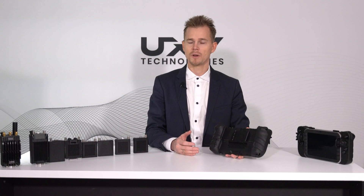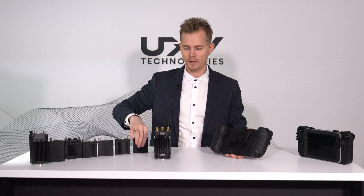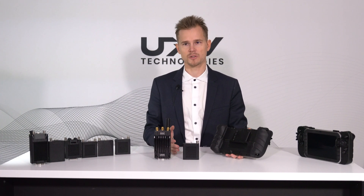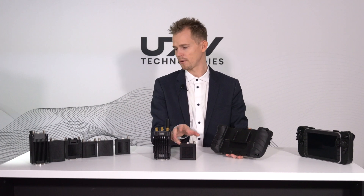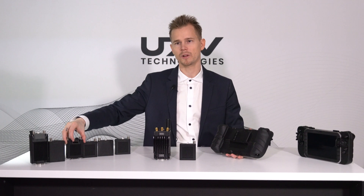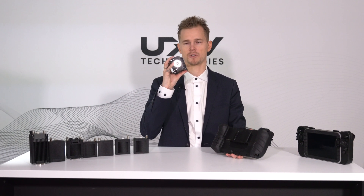Now I'm going to talk a little bit about the SRM, the Swappable Radio Module, which has been done in good collaboration with all the market leading actors. There are two categories: SRM-L and SRM-S. The distinction between the S and the L is how much power consumption they will draw. On the SRM-L you have an embedded battery on the bottom which is not optional, whereas on the SRM-S it's optional. That means you can choose to have the twist-on battery or not as a configuration of the radio. The SRM-L radios are more high power and therefore consume more, so in order to work with controllers that cannot deliver this power, you need to have that possibility available.